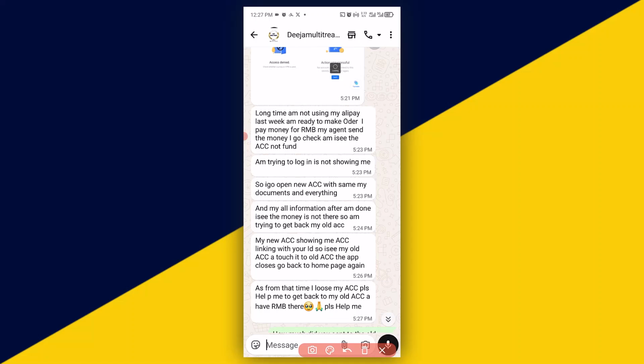At the same time, before you send money to your Alipay account, always confirm the account has no issue. Don't just send money to the account believing and hoping that everything works fine. The account might have an issue unknowingly to you, which is exactly what happened to this person right here.